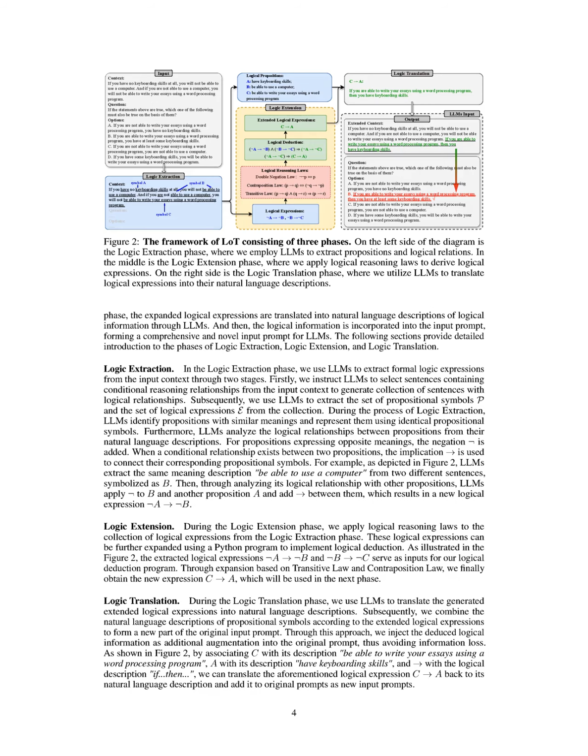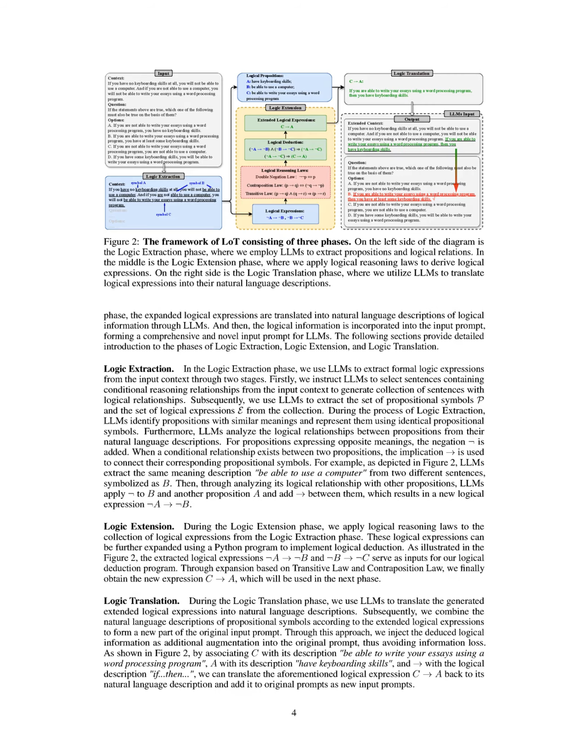2. Logic extension. During this phase, the logical expressions obtained from the logic extraction phase are expanded using logical reasoning laws. A Python program implements these logical rules to deduce new expressions from the extracted ones. For example, if the expressions ¬A → ¬B and ¬B → ¬C are provided, they can be expanded to derive C → A through the application of the transitive law and contraposition law.